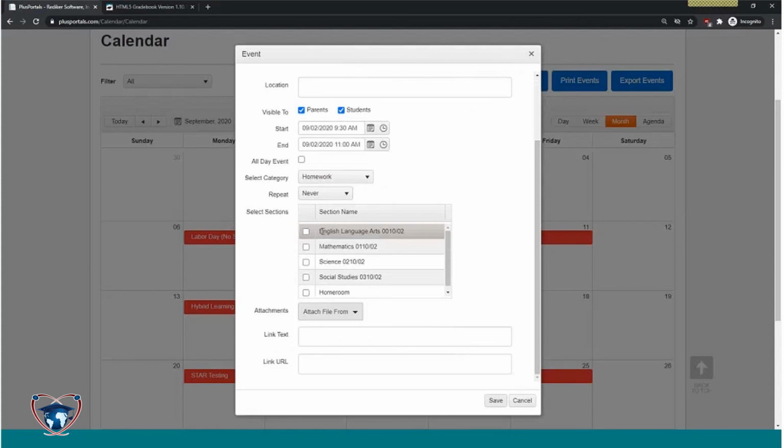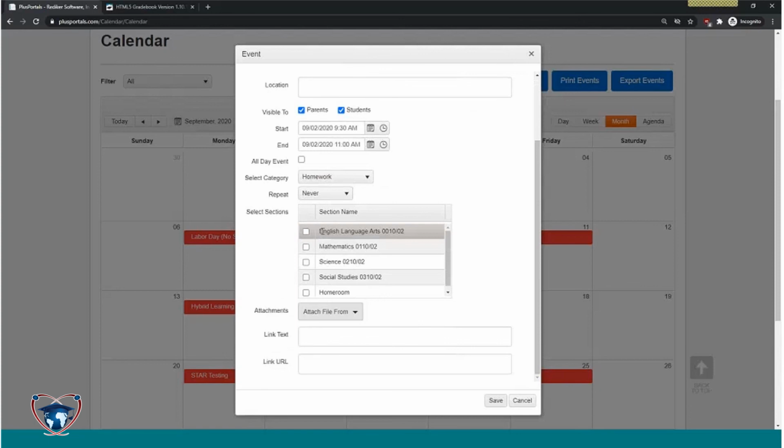This is not for you to say that I have a dentist appointment next week and yoga or taekwondo the following week. That's not what this is for. You already have a calendar for that. This is specifically for you to be able to post calendar events to your class pages.